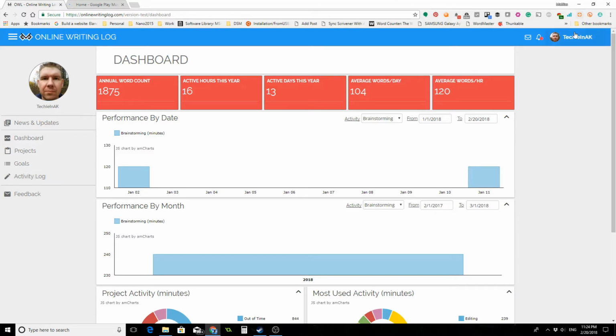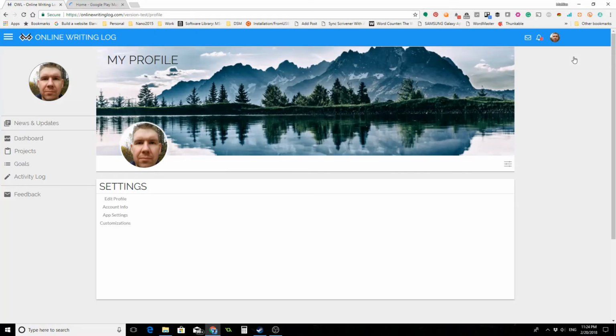And there's going to be a whole lot more coming to the settings page and the profile page here. What you're seeing here is just part of the picture, but it's still early stages. As you can see, in our customizations, there's nothing there yet. And that may or may not actually become something. It might just be app settings. One other thing you will see in here will be a way to download all your data. That should be coming pretty soon as well, in the next few weeks, I'm hoping.